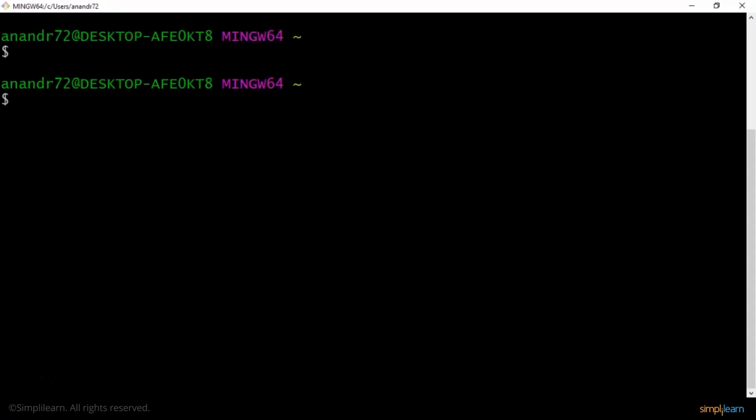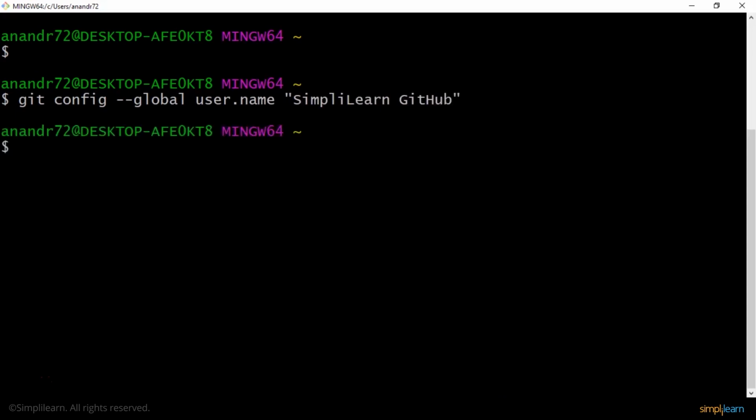Now that I have Git bash installed on my system, let me open up a Git bash prompt and start using it. But before I do anything, I just need to configure it for the first time, stating what would be the username and the email ID with which I want the Git bash to be configured. The command to do that is git config --global, which means that this setting that I'm going to set would be a global setting, user.name, and the name of the user would need to be specified within a double quote. In my case, I am using a Simplilearn account, which is the official account, and this is the particular username of this account.